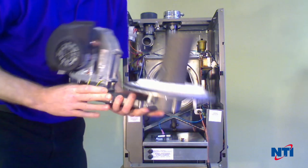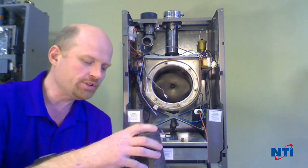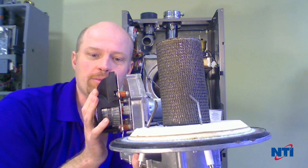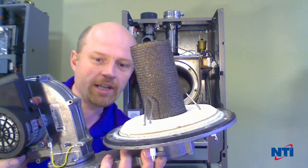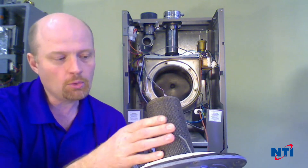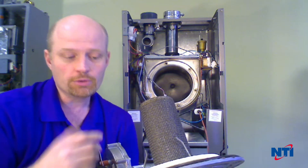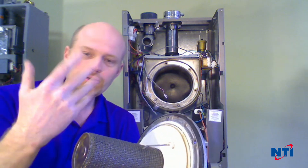Have a look at the burner. Make sure the burner sock — this metal fiber — is tight and secure against the burner. There should be no tears or holes in it. Inspect your igniter; you want to see three-sixteenths to about a quarter of an inch gap on the igniter with no severe bends. You can get an idea of the gap between the igniter and the burner — it's a little over a quarter inch, maybe five-sixteenths. Same for the flame rod, about five-sixteenths of an inch. Watch out: if any of the little metal hairs on the burner come in contact with the flame rod or igniter, they can cause a short and you'll get no flame signal. So when you take the door off, inspect and make sure there are no hairs touching those components.